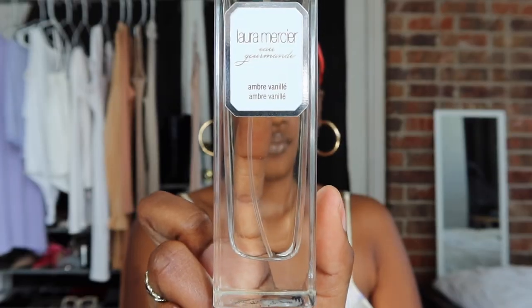Next is Laura Mercier's Ambre Vanille — and this is an eau de toilette, whereas all the others are eau de parfum. This one smells like a snickerdoodle cookie. I didn't think the longevity would be good for an EDT, but I tested it by spraying it before bed and woke up the next morning, went to work, came back, and was still smelling it in my bed from the sheets. The main accords are floral, sweet, almond, powdery, and coconut — though I don't get the coconut or floral; it really is that spiced amber snickerdoodle.